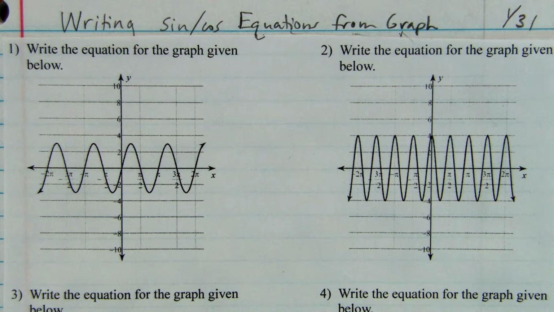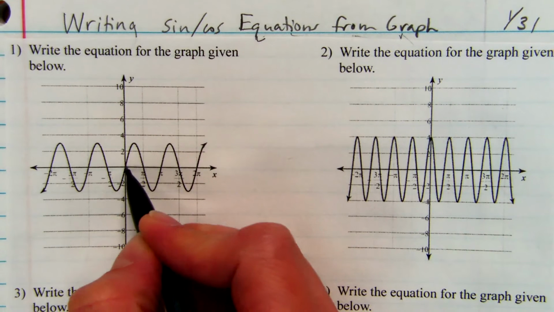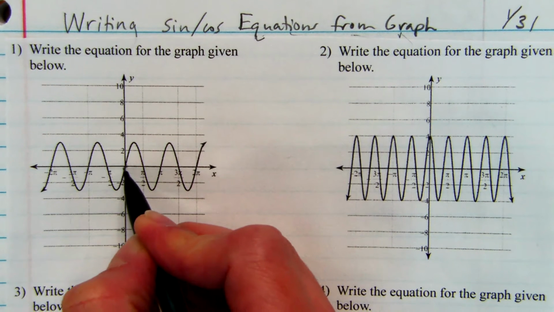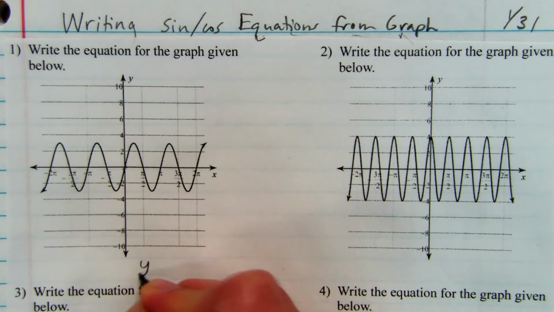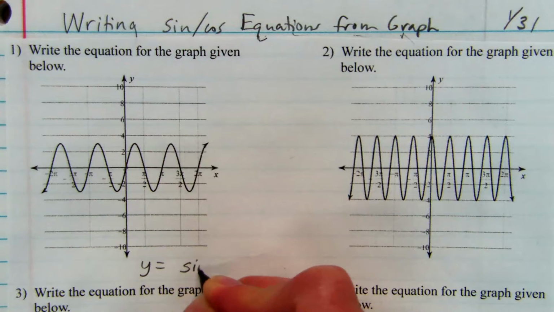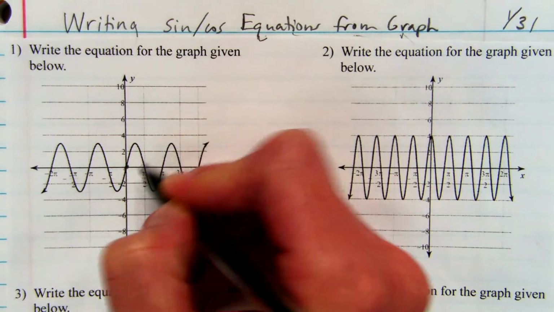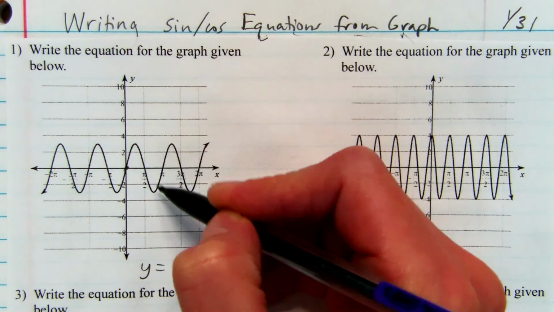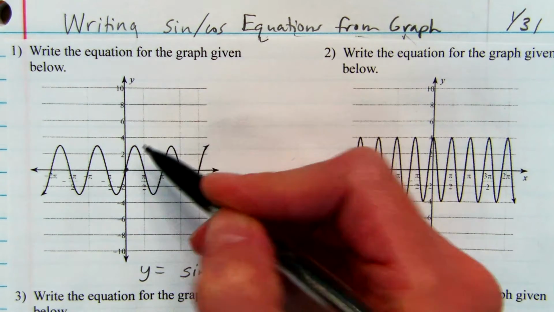The first thing that you need to figure out is, is it a sine or cosine graph? Sine. Okay, why do you think it's sine? Because it's in the center. Because it goes through 0, 0. So we know it's sine, so I can write y equals, and I can put the sine there. We know it's sine because it's going through the origin there. It's starting with the up instead of being at the top.